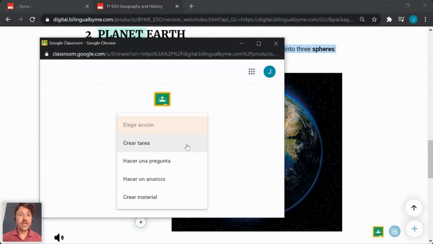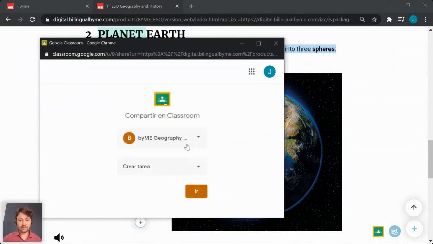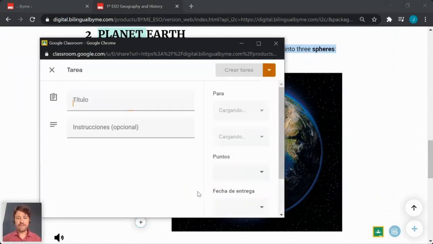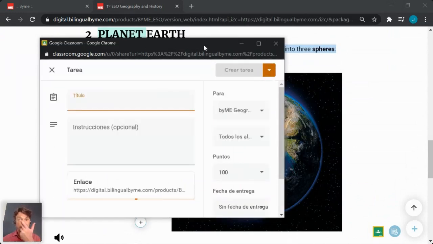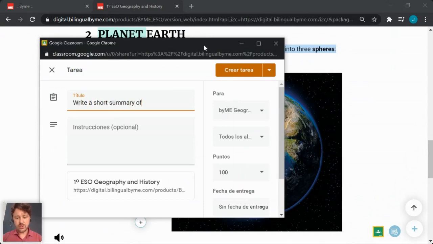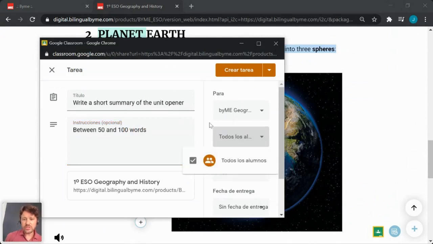What I'm going to do is create a task. And as I've already linked this with an account, I can write a short summary of the unit opener, for example. I can say between 50 and 100 words. I can assign points. I can say who I want to do it.